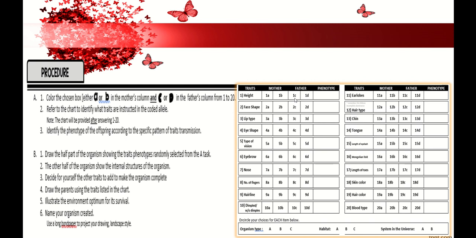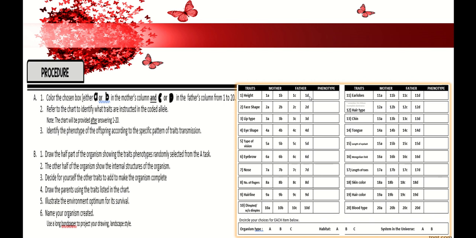Now do this for the father's side also. All you have to do is just choose. Is it 1C or 1D? Just one. Still, you may highlight, you may encircle, you may color. You may use a different color for the father and mother. It's up to you. The important thing is you have one answer, one allele for the father.